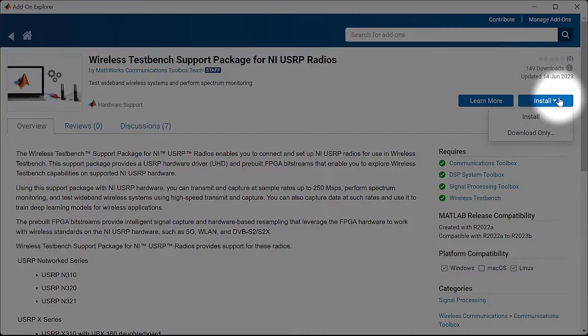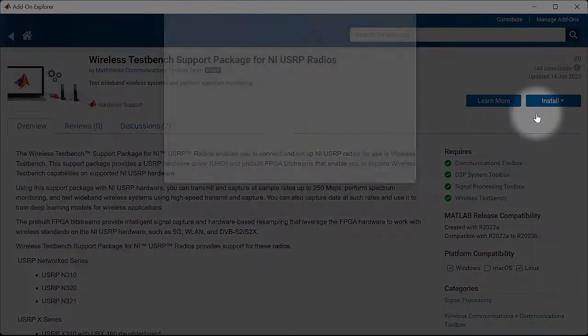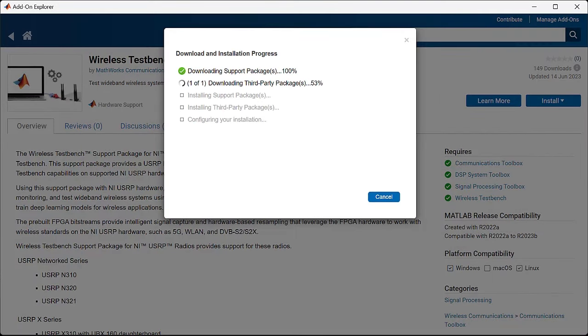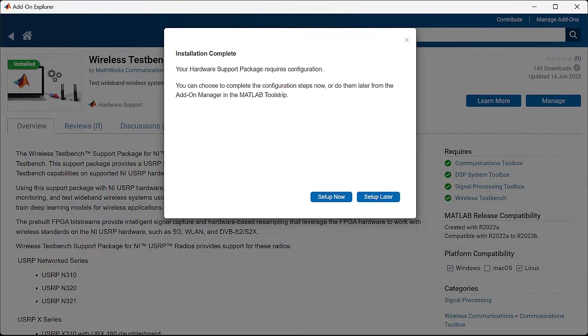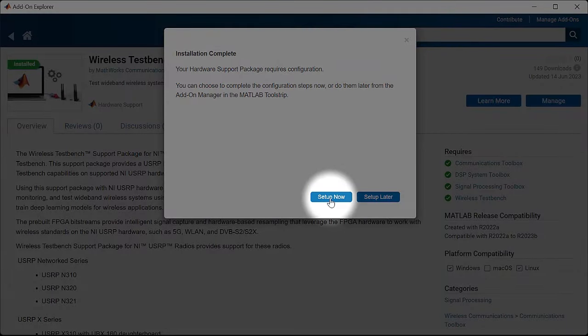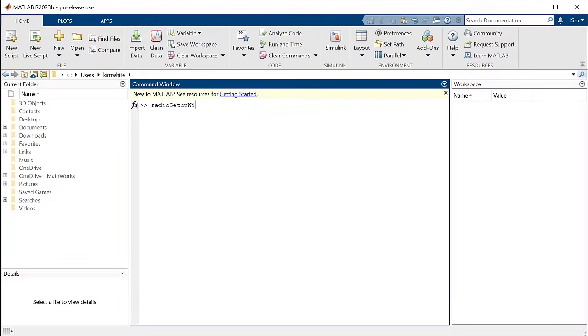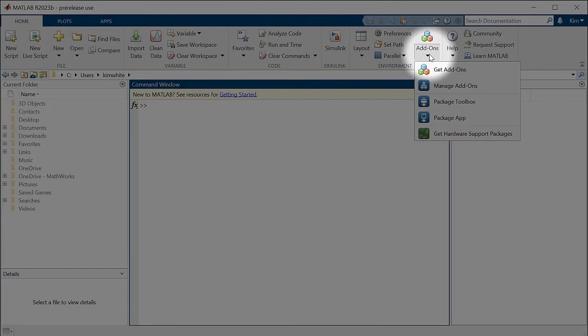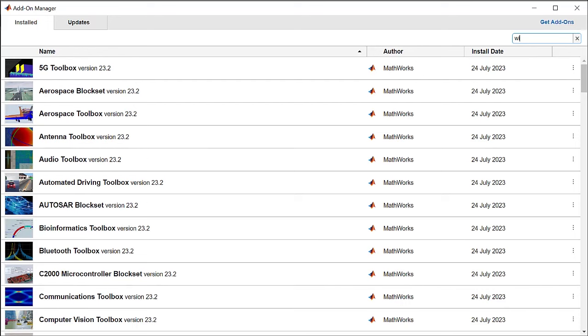Let's begin. The radio setup wizard can be accessed after installing the wireless testbench support package for NI USRP radios, but it can also be opened later by running the following command: radio setup wizard in the command line, or via manage add-ons, which can be found by clicking on the drop-down menu beneath the add-ons button in the MATLAB home tool strip.